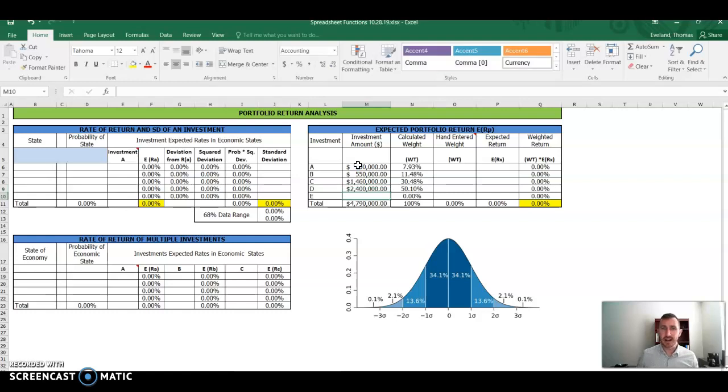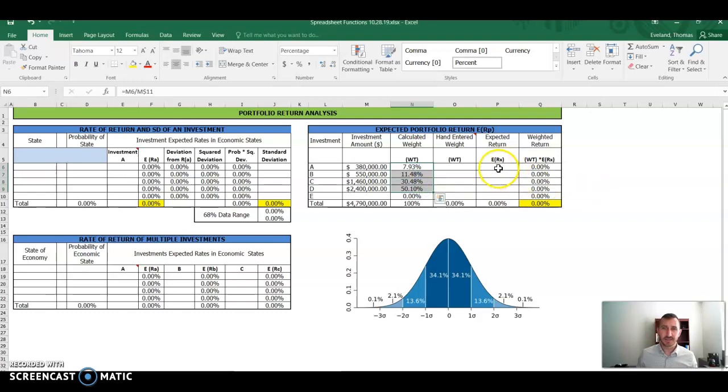And we can see that it's figured out for us that, given these values for these four investments, our whole portfolio is valued at $4.79 million. So that's 100% of the weight, right? And really all it's doing is dividing the value of each investment by the total. But it does it for us, makes it nice, and allows that running work to happen as we enter our portfolio. So that is really the easiest way. Find the values, enter them in, it adds up for us. So now we have the weight of each investment in the portfolio.